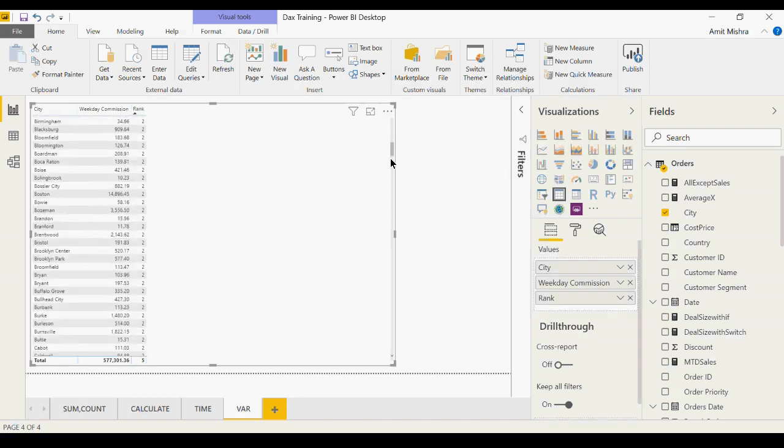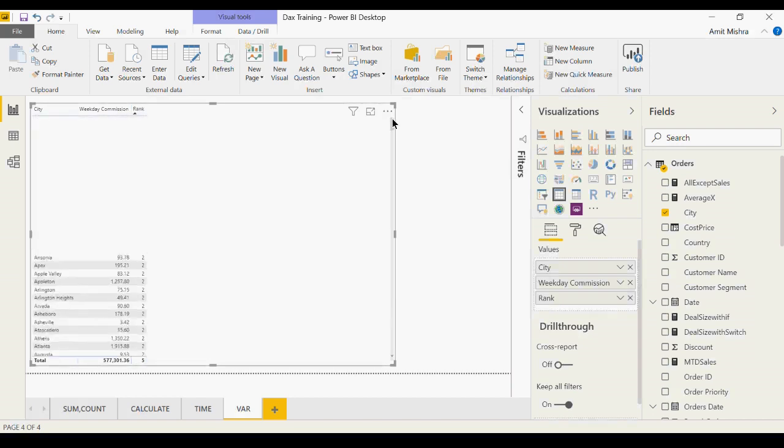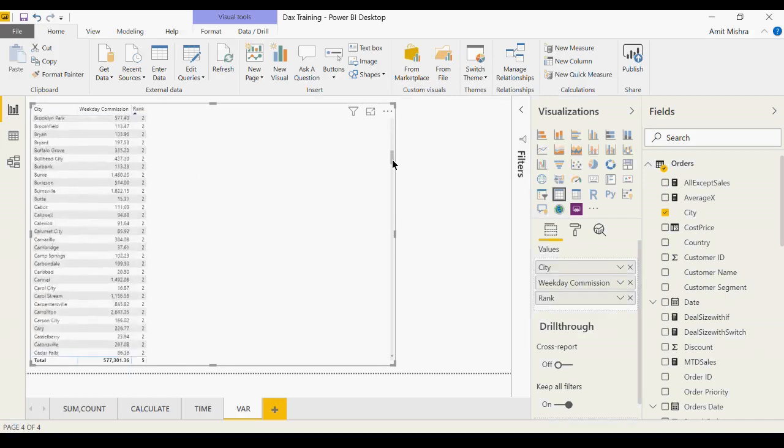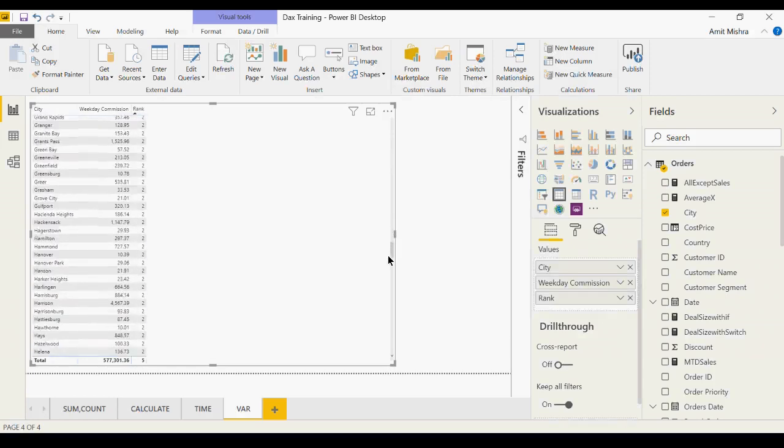When you are putting some data, if you are putting the commission, it is calculating that commission on the basis of each city that we have. For Aberdeen it's 12.21 and Abilene 15.99, and so for each city it filters and gives you the commission that is being paid on the basis of that city. Now if I want to do a rank, I want my city to be ranked, but that is not the case here. You see, it is not giving me a correct result.